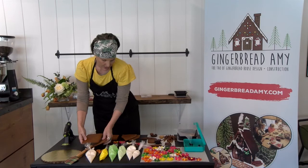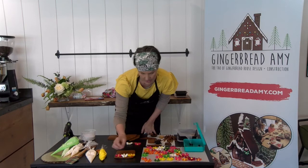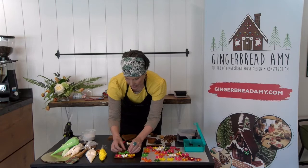I'll just start. I'm just gonna start goofing around and placing them sort of whimsically and see what I like. Definitely gonna layer some.